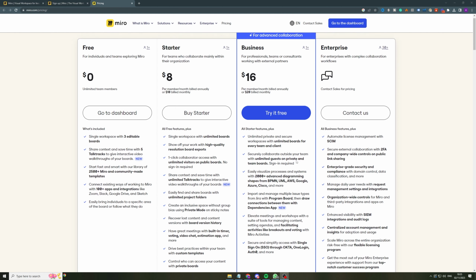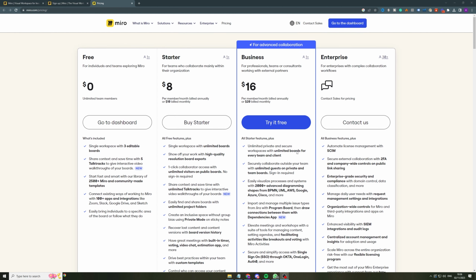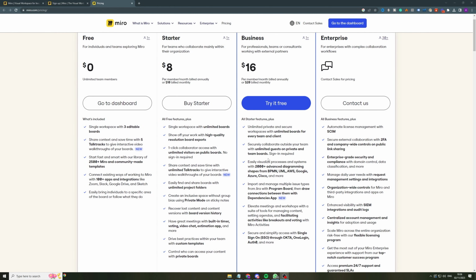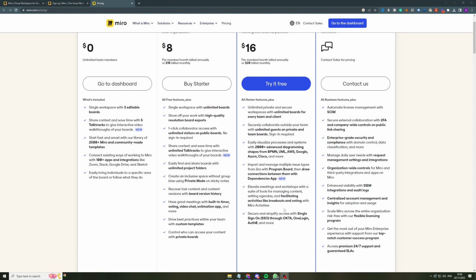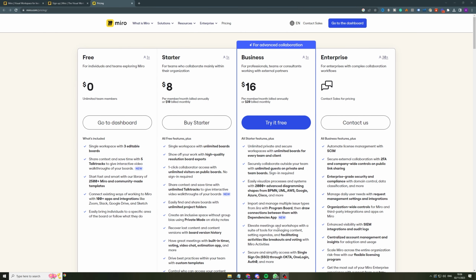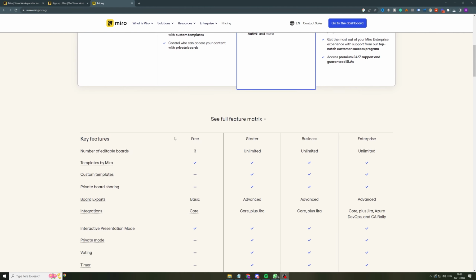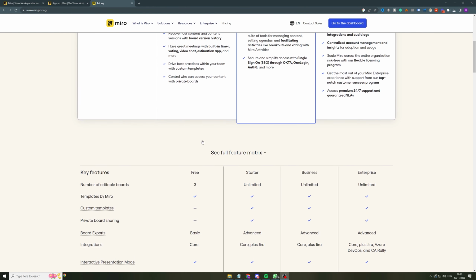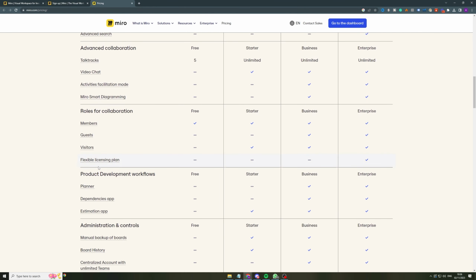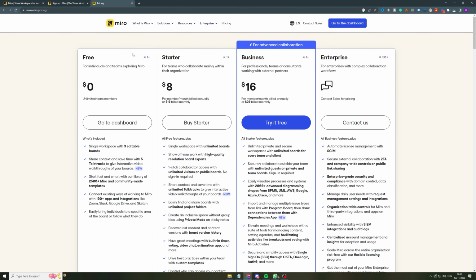And then the business plan here, it gives you a lot more visualization systems. It gives you a lot more integrations, imports, and all that kind of stuff. So this is potentially the one you need to go for if you're a big business and you need a lot of features. But if you don't, then you can just go for this free plan here. But this is really for you to decide, have a bit of a deeper look inside Myro, and you can figure it out from there.